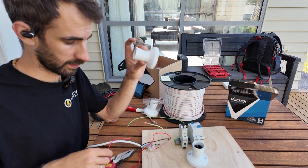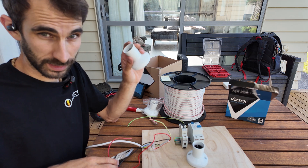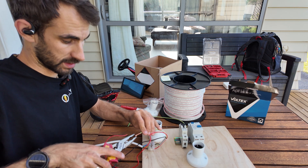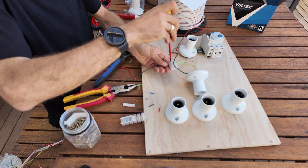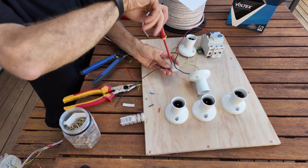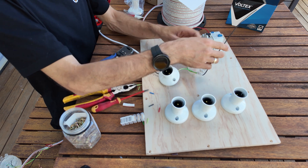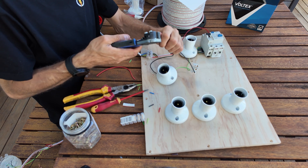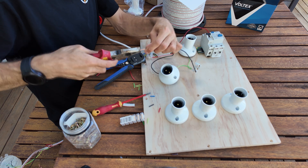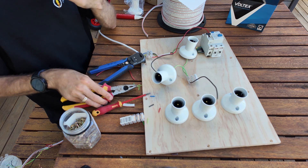This lamp holder here I'm going to connect to neutral, and this is going to represent — I'm going to put a bulb in here — and how much it lights up will be indicative of the voltage that could potentially go through a person under the fault conditions that we're simulating here today. I'll also be measuring the voltage. I don't think this is going to be very pretty, but hopefully it'll be a good demonstration. This one here is going to be simulating our earth neutral fault.